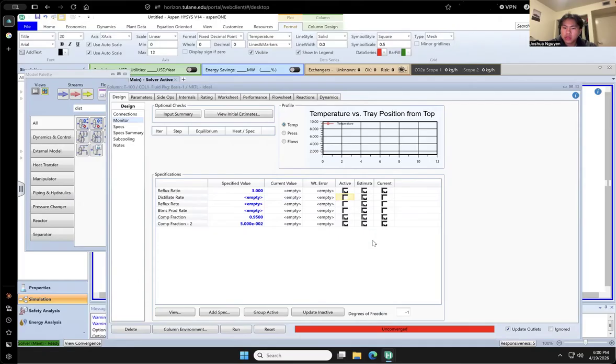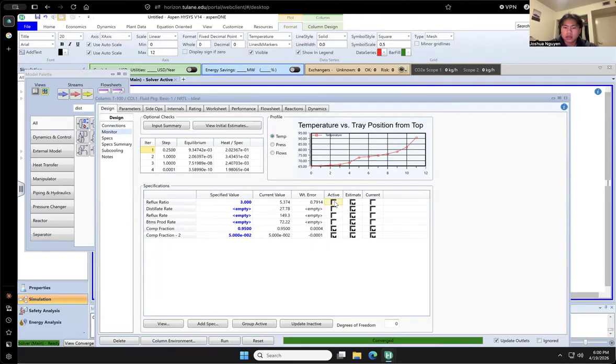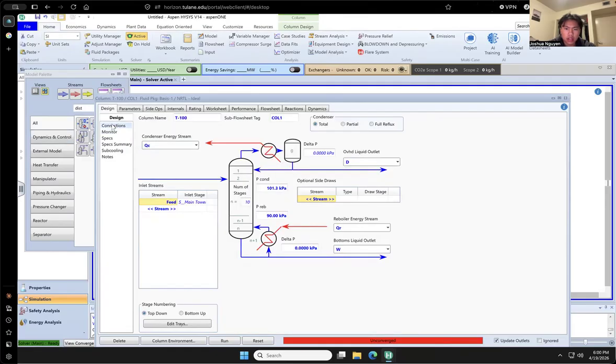Degrees of freedom is too much. Why? This is active. Sure. Okay, I think because I already set the reflux ratio to 3 earlier, it was defaulting around that. Let's see. Or was it not? It shouldn't be. Go back and change that thing actually.